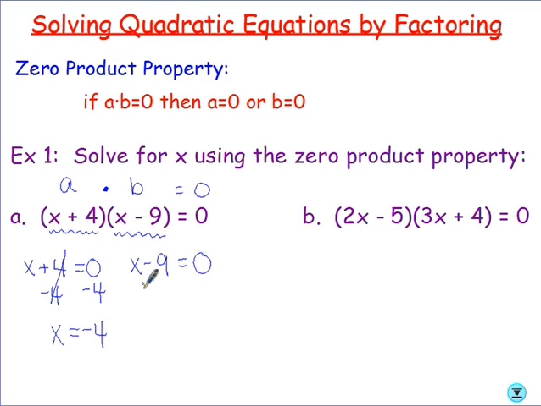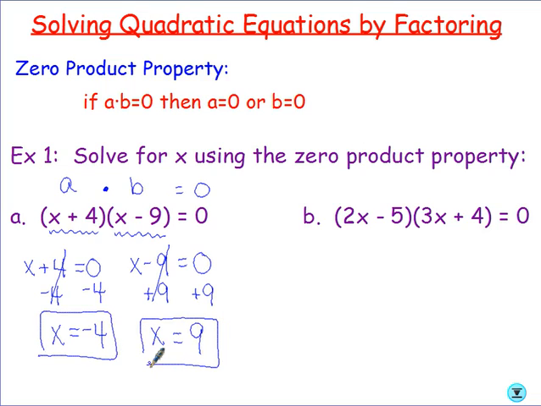If I asked you, how do I solve this one for x? You would tell me I need to move the 9 by adding 9. And those would cancel. And I would get x equals 0 plus 9 is 9. And those are the two answers to this equation. So truly, the only thing that is new here is once we get our two parentheses, we take the first parenthesis and set it equal to 0, and the second parenthesis and set it equal to 0. And then you solve those two equations.